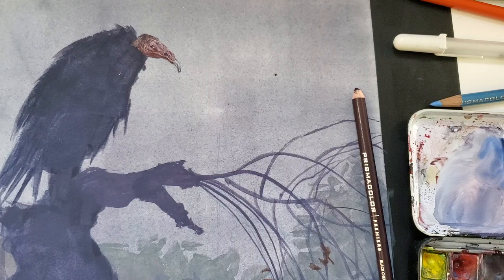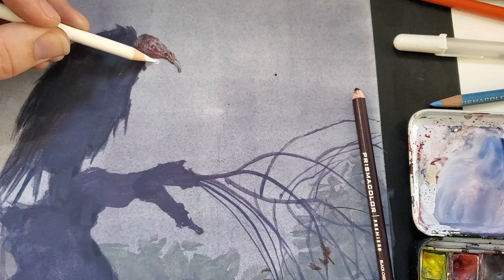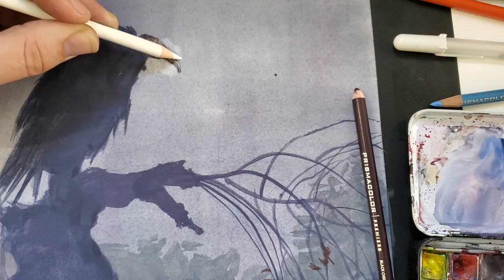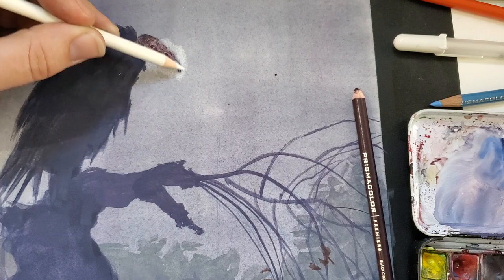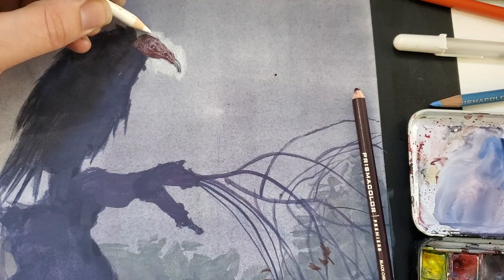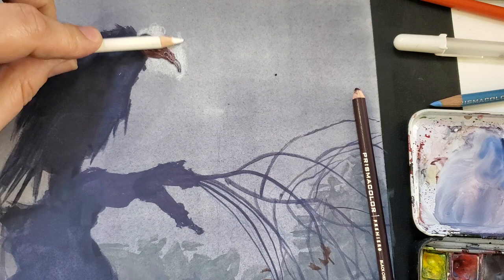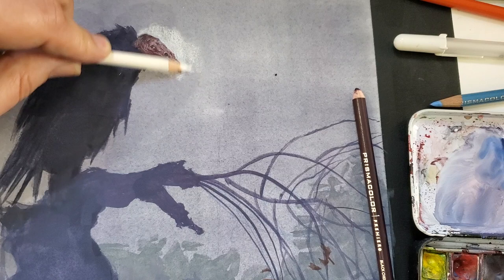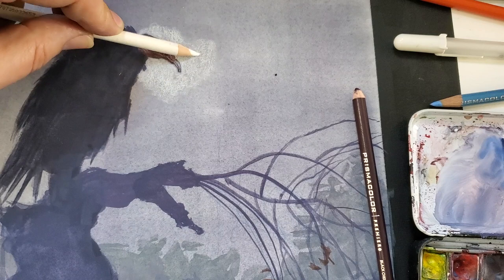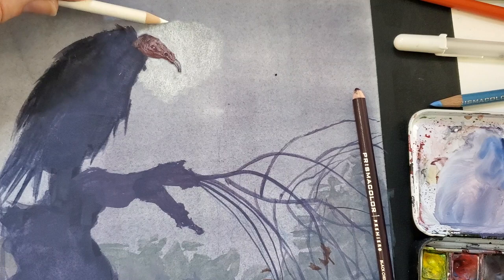What I'll even do, just to show you where we're thinking of going atmospherically, is we can build up in our background, building up some luminescence in those clouds around the buzzard to help redraw some of his contours. All right, I'm not going to spend a whole lot of time there, but I do want to have a sense as I build the rest of it of what my overall value scale is going to be in the piece. So I don't mind jumping all the way up to the lightest light that I can get.